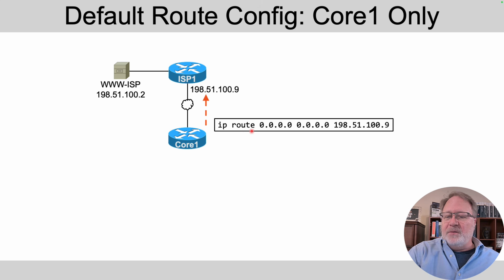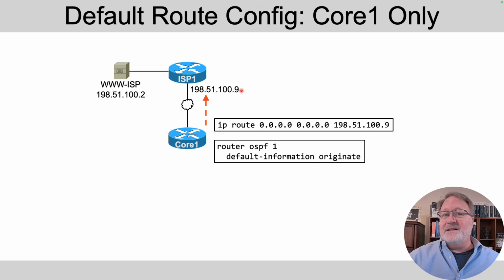So there's our static route, ip route, and as always for a default static route, the destination is all zeros and the mask is all zeros. And you just give it the next hop address. Here we see it. There's the IP address of that neighboring router. Then to cause the router to advertise a default route if some other default route already exists in its routing table, you get into router configuration mode and type this command, default-information originate. That's the style of command that says advertise a default if this other route exists. If you wanted to always advertise a default, whether or not Core 1 knew a default route, you'd put this always keyword at the end. We didn't in this case, making it conditional on this route existing.